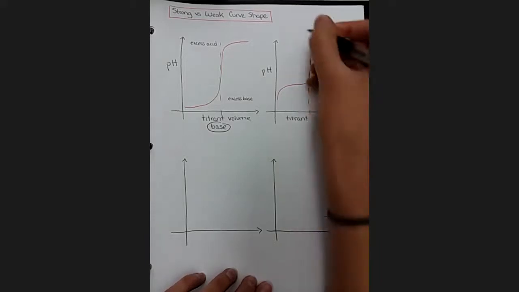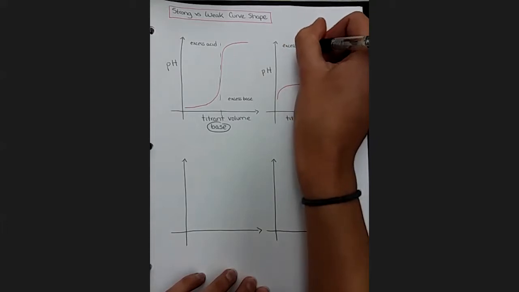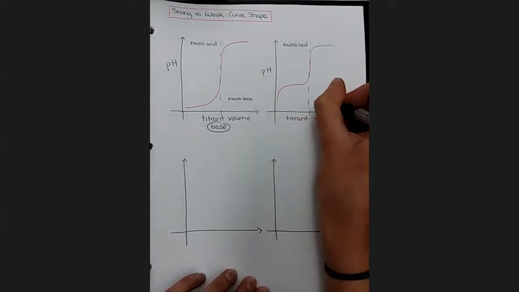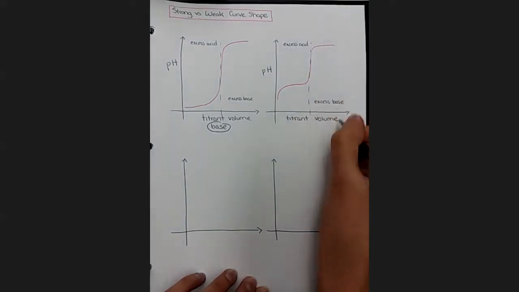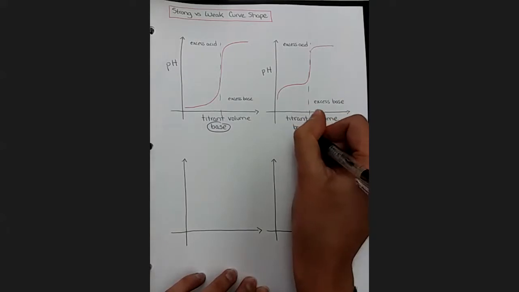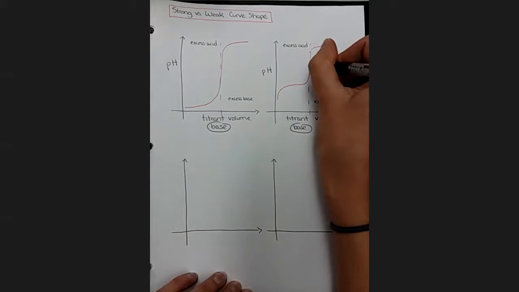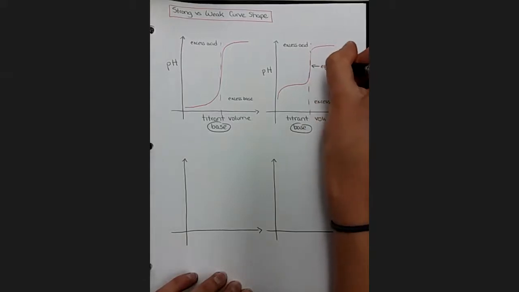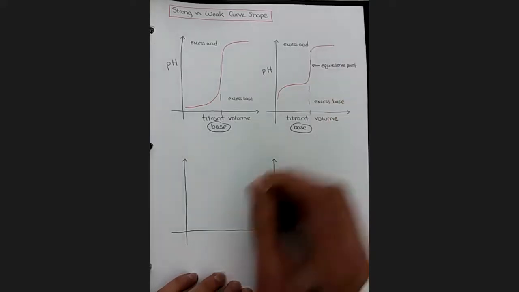And it's the same for this picture over here. Even though it looks a little bit different, we still have lower pH and excess acid on the left, higher pH and excess base on the right. And excess base on the right side means the titrant is going to be a base. And we can mark the equivalence point on these as well, on their steepest vertical section.